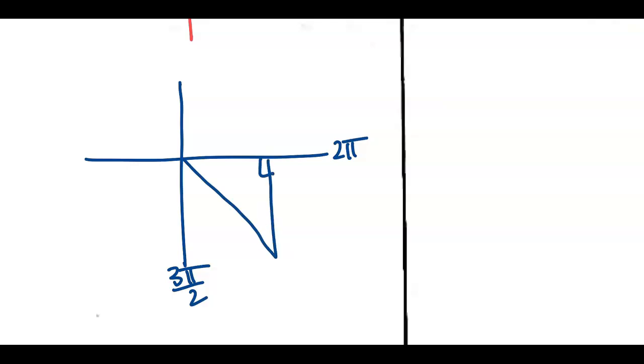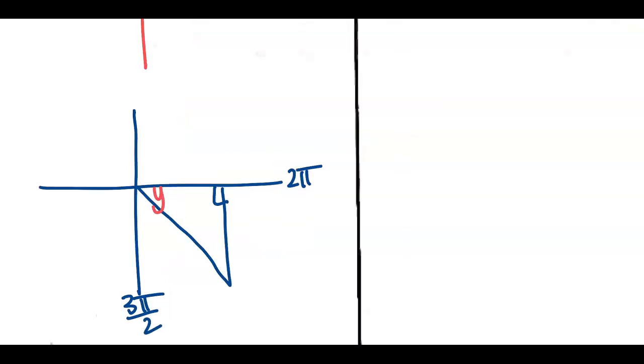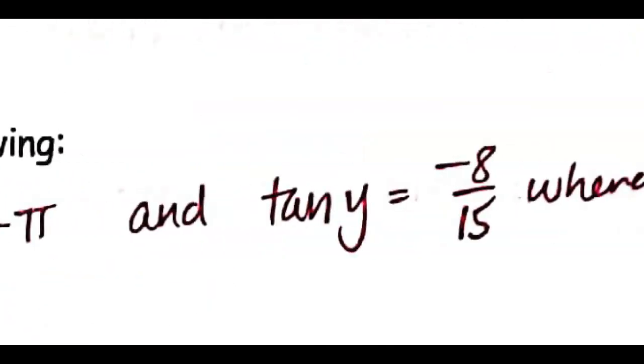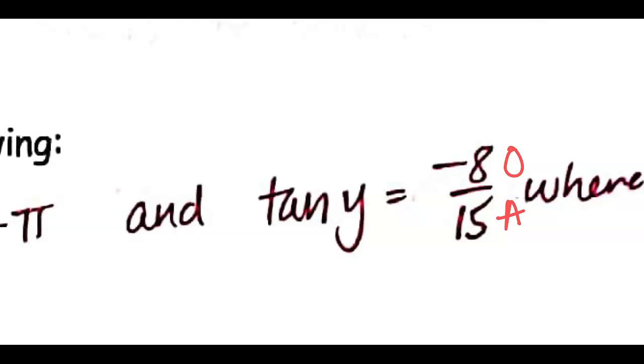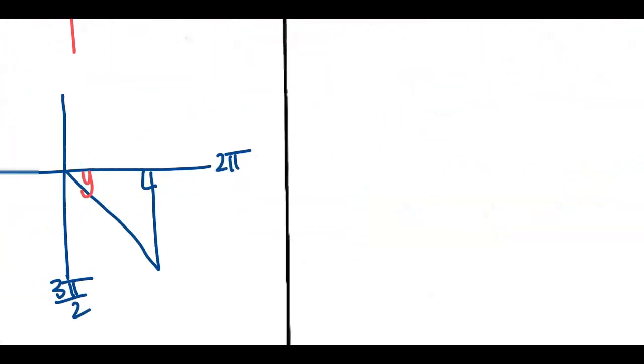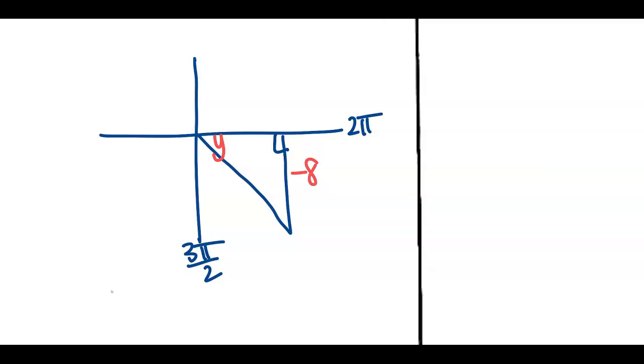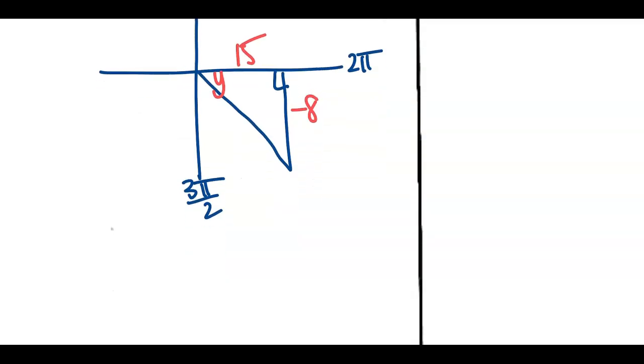Okay, well, again, this is talking about angle y. So it said tangent of y, so I need to put the y there. And tangent, let me go back to my fraction, is the opposite over the adjacent. So we're going to make this opposite, which is negative 8, over the adjacent, which is going to be 15. Okay, well, I don't know if this is a Pythagorean triple or not, so we're going to have to use the Pythagorean theorem. Negative 8 squared plus 15 squared is going to give me x squared, which is this side. Instead of putting x, let's put w squared, which is your hypotenuse.